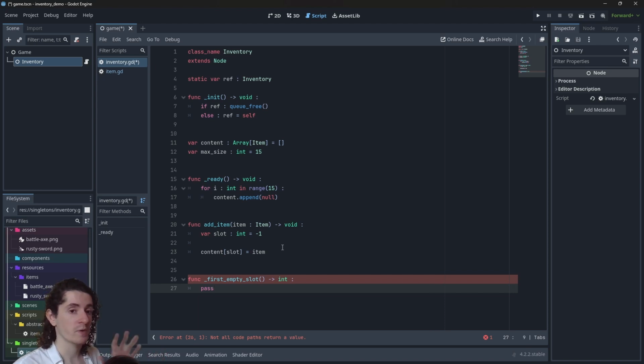Here, this function will return an integer that will be the index of the first empty slot. However, we have the situation where no empty slot exists within that inventory. So in that situation, we will instead return the value -1 so that anyone who tries to get the empty slot will be able to understand that there is none, because the value is negative, which should not happen within a list.